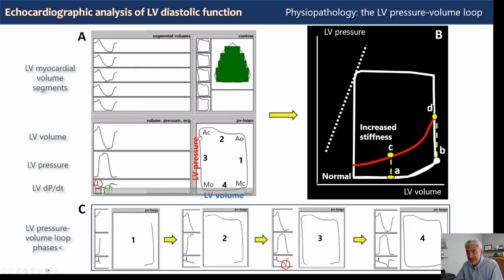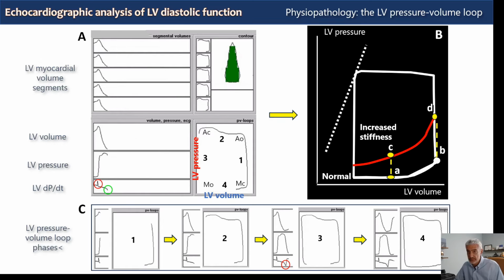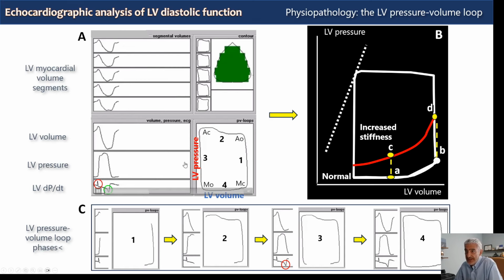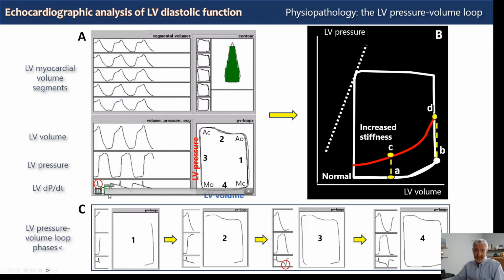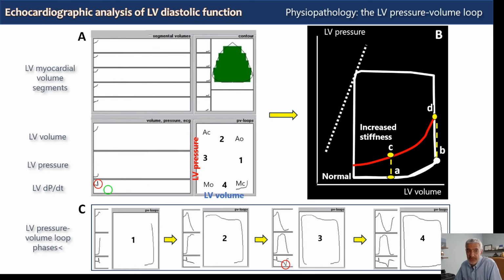During this phase, LV pressure abruptly falls as commanded by LV relaxation, and there is no significant change in LV volume. During this phase of isovolumic relaxation, we have the negative dP on dt of the pressure curve, in green here, this negative peak, which is the invasive measurement most used for relaxation during cardiac catheterization. This one is also load dependent, but is commonly used to measure LV relaxation invasively.